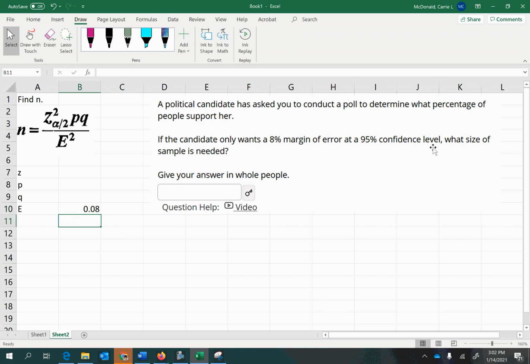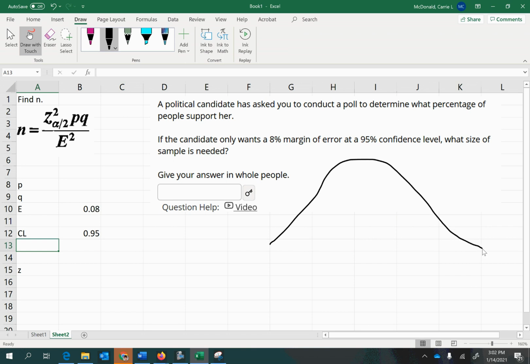At a 95% confidence level, okay, now that's a percentage, and you might be thinking, ooh, that's our P, but no, it's not because it says it's the confidence level, and that's something else. So the confidence level is what we use to find our Z score. So I'm going to bring our Z down here because we're going to have to do a couple other things to get to that. We need the confidence level first, which is 0.95, and what that 0.95 does is it helps us control how unusual our results are going to be allowed to be.